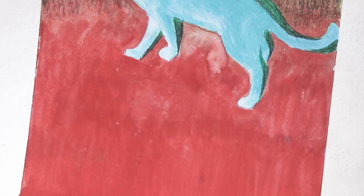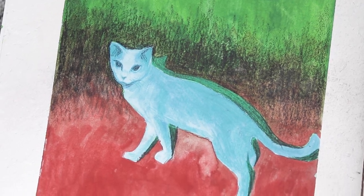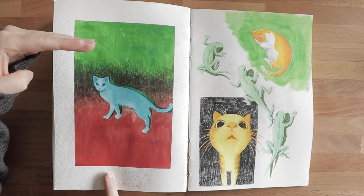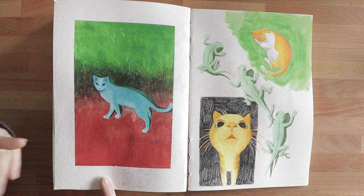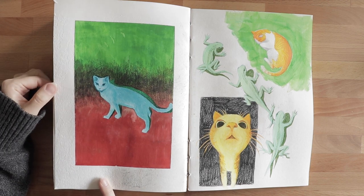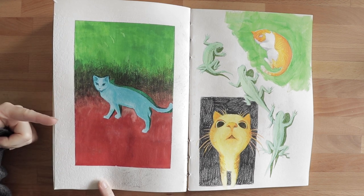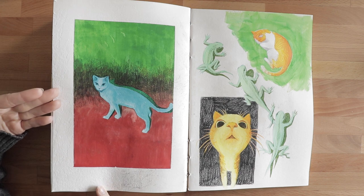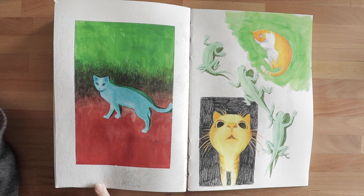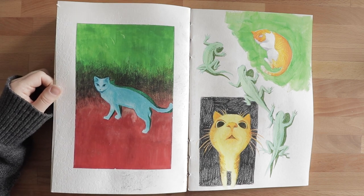It was very tough. The reference that I chose was very difficult because the color palette is crazy, going green to red and then blue in the middle. It's a wacky color palette, and especially the blend from green to red is very difficult. So I ended up saving it with some pencil crayon. Not my best piece, but it is an interesting thing to have, and I'm glad I did it. I feel like I learned a lot from it.